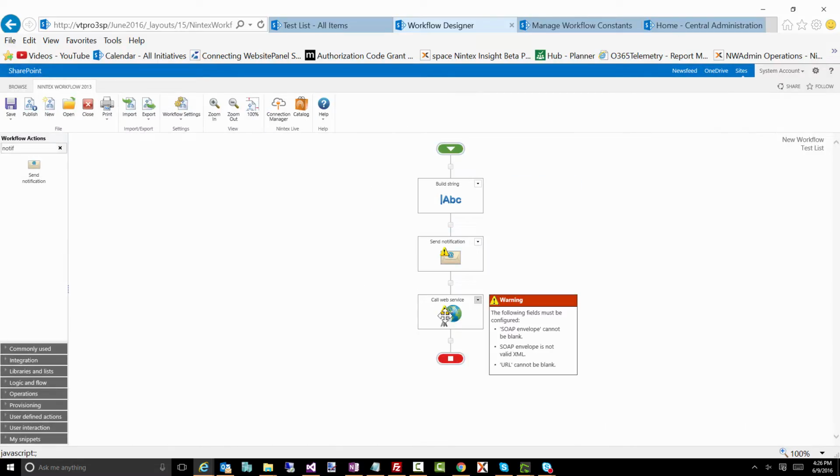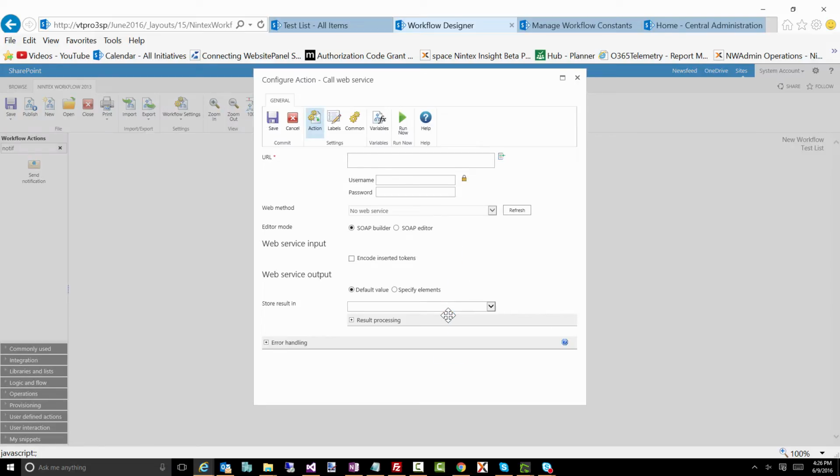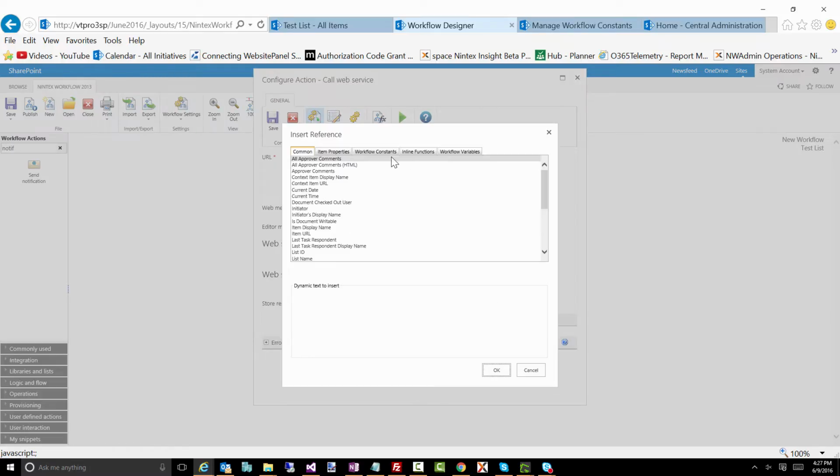Now the other part is around these types of actions. Actions that could potentially call other systems. Now you'll notice there's a URL section here. So what's the URL to the web service we're going to call? You can definitely use a constant for that if you need to. If you're talking about just calling inside SharePoint, you probably don't want to use a constant. Instead, you'd actually click on here and under common, you could actually put in web URL.